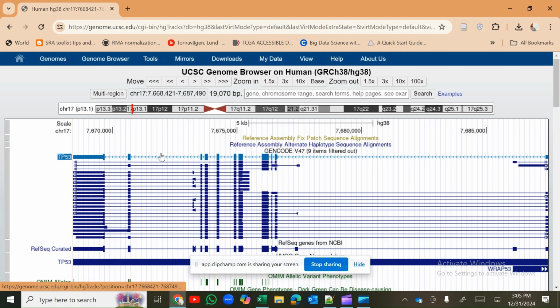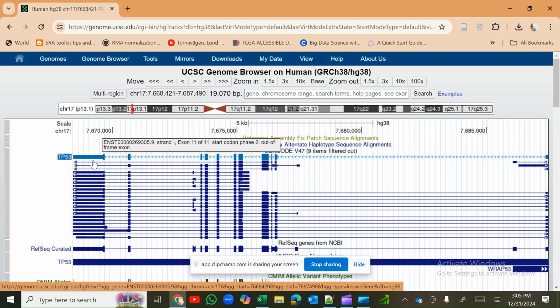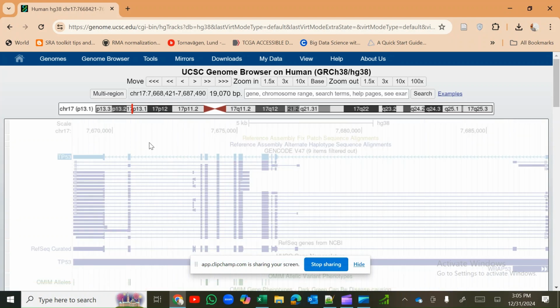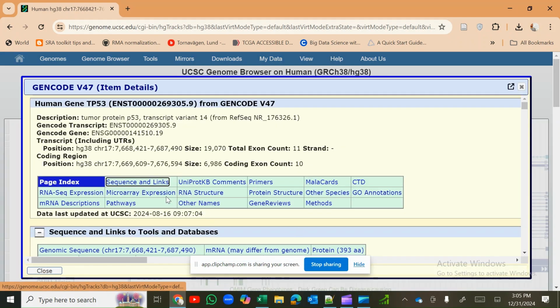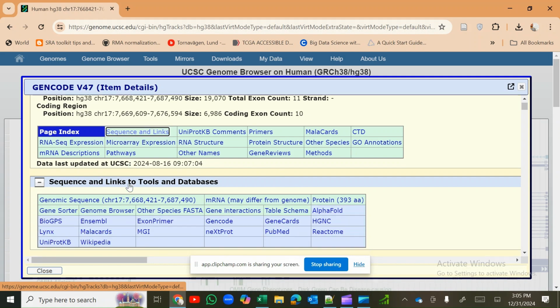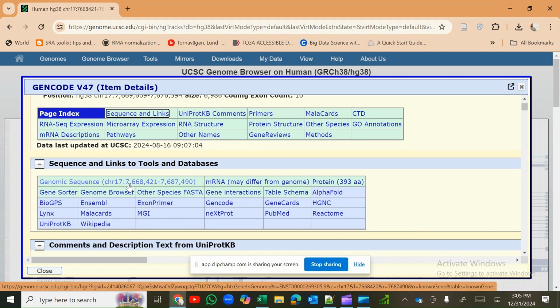it will give me an output showing the TP53 gene. There are multiple transcripts of it. There's some upstream region, then the exonic regions are in boxes, and the intronic regions are shown as arrows. So the intronic part is big, but the exonic part is smaller. If you click it, you can go to the details, the sequence, and everything.